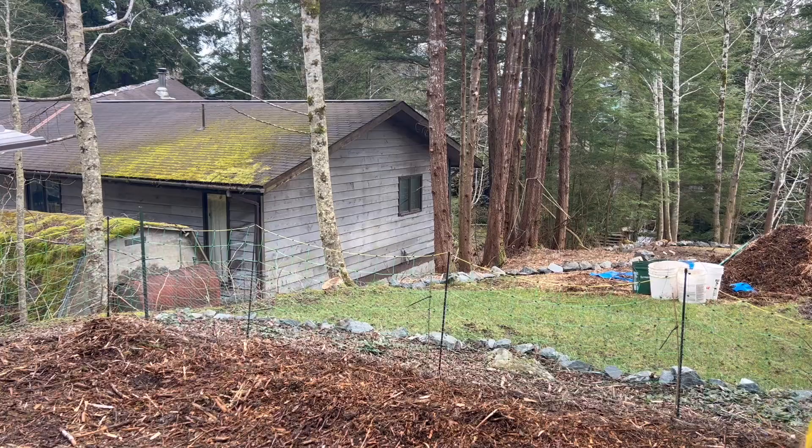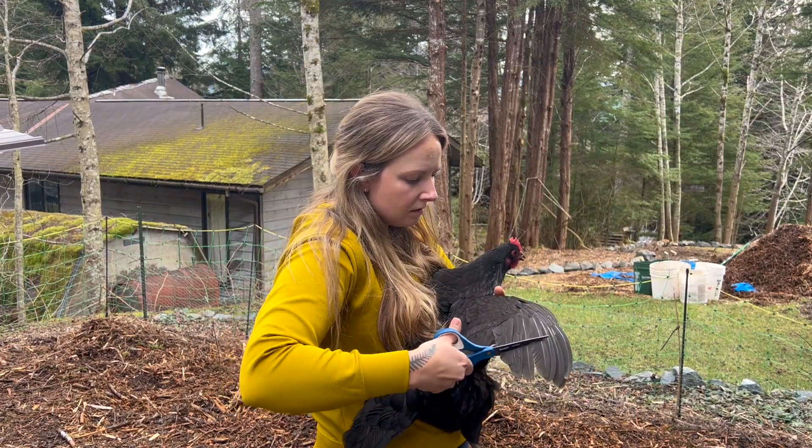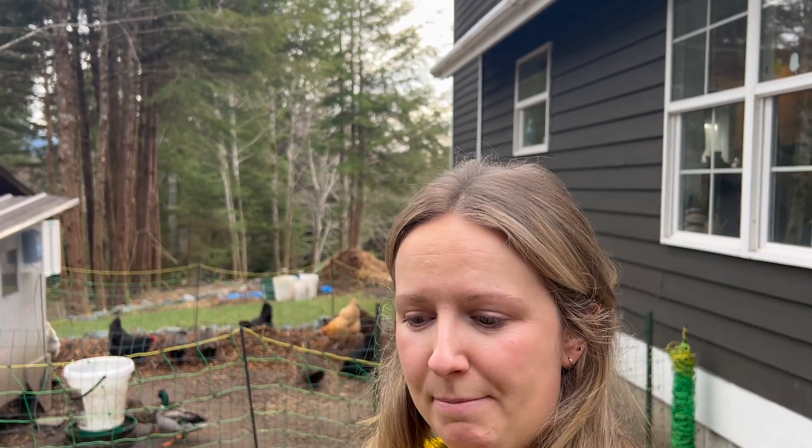So I thought we would take today to hop in there, grab as many chickens as we can, and cut off their primary flight feathers. Chickens have kind of two rows of feathers: their primary flight feathers, which are the big ones that span out when you spread open their wing, and then their secondary flight feathers. You only want to cut the primary feathers, and you only need to cut one wing — you don't need to cut both. What you do is snip off this much of the primary flight feathers, almost back to where the secondaries start. That basically puts them off balance so they won't hop up and try to fly.